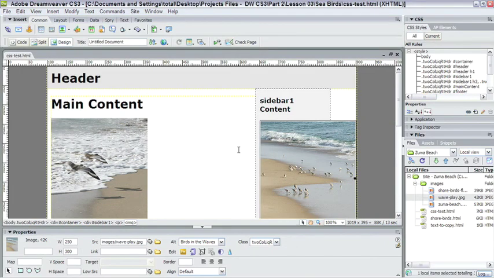Now, I could play around with this layout and get it to work for this content, but as a general rule, I would suggest that liquid layouts work better when you have text or content that's flexible, and fixed layouts are going to work better when your primary design elements are images that aren't going to adjust based on the width of the window.